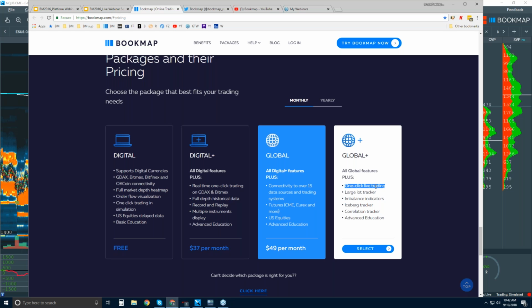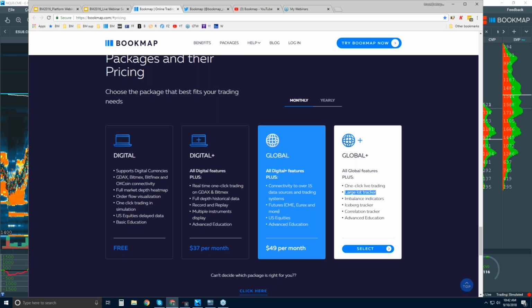The proprietary indicators that we put together are very specific for order flow. One, for example, is our large lot tracker. This allows you to see the majority of liquidity by a specific player. Maybe they're bullying the book, maybe they're just showing their liquidity. Larger players can have up to hundreds of contracts at one price level exclusively. So we want to know what the larger players are doing, and our algo can detect that.